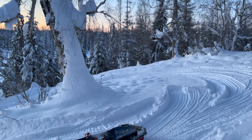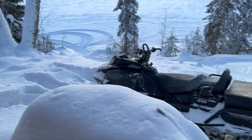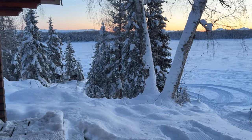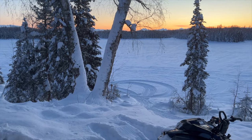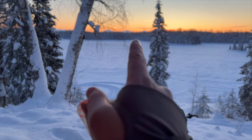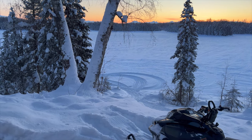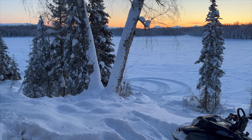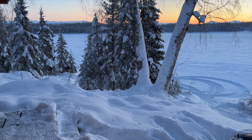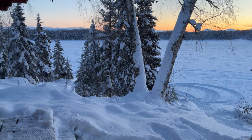Well, our night did not go as expected. We have one sled. The other one is just out of sight over there. It's really hard to tell, but when we hit this lake, there's holes in it. And the overburden or water's coming up through the ice, and we have a sled with all of our gear, all of our food, all of our sleeping stuff, all of our stuff except for firewood there.